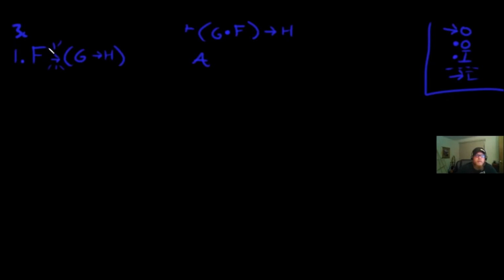Nope. Any dots to slice apart? Nope. Anything to build? Can't. So then, is our goal an arrow? Yes. So what are we going to do? What we've been doing. We're going to provisionally assume the left side here, and then we're going to try and get this H thing. That's the mission. So let's start that side quest. So I'm going to say here in line 2, hey, we get G.F as a provisional assumption. Okay, it's freed from its parentheses when we do that, and we're on a quest now to get just H. We do that, the whole thing's going to unlock.